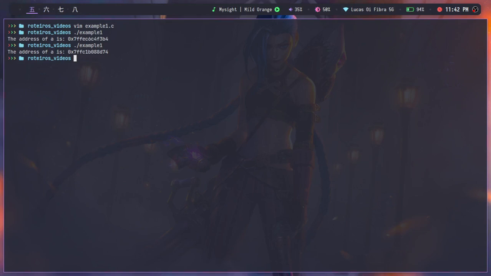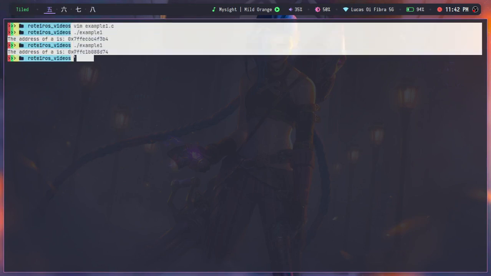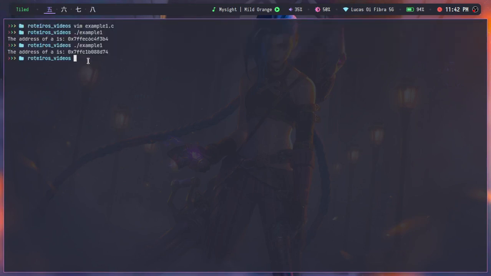So that's just 1 byte that we're getting here. But the integer type of data takes 4 bytes. So what's happening here? This memory address is just the first address of this variable, because the integer usually has 4 bytes of memory.